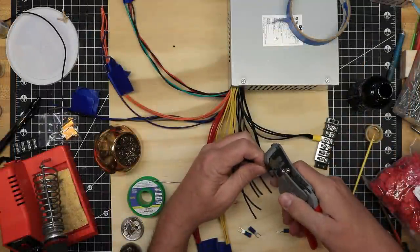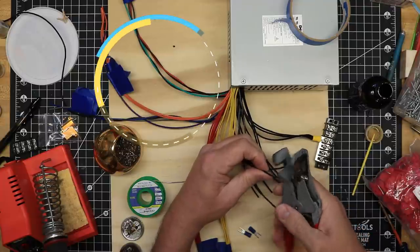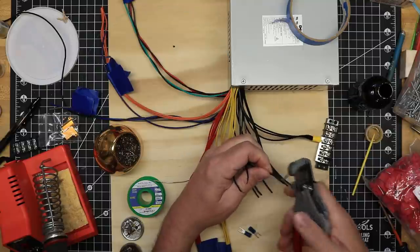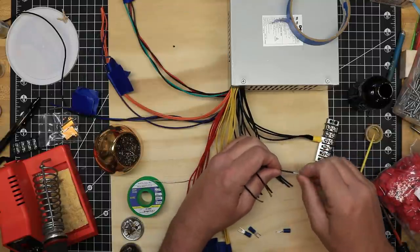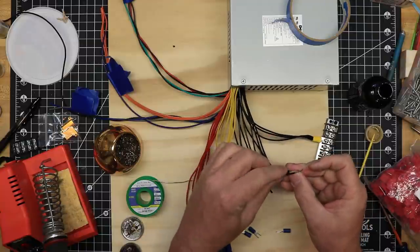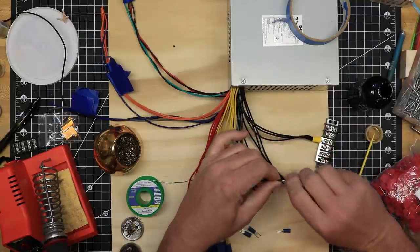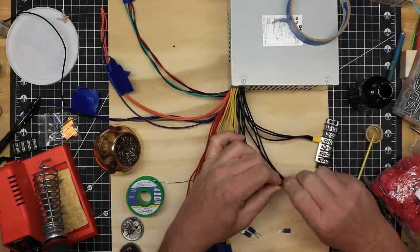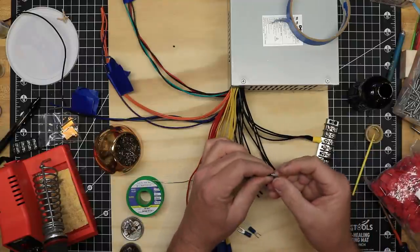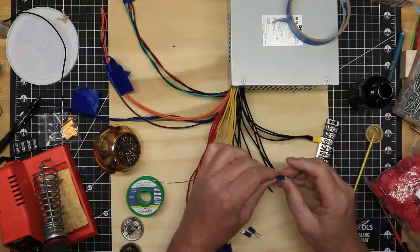I pulled three of the black wires and twisted them together with the green wire, the gray and purple wires, and one of the red wires. The green wire must be connected to ground for the power supply to turn on, so I attached these to a simple on-off switch. The power supply must also be under load to turn on, so the red and black wires I attached to opposite sides of a 10-watt, 10-ohm resistor to serve as that load.